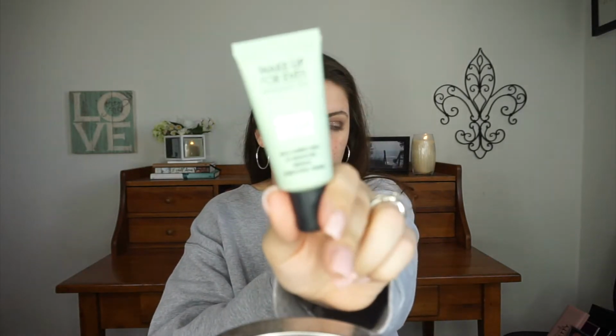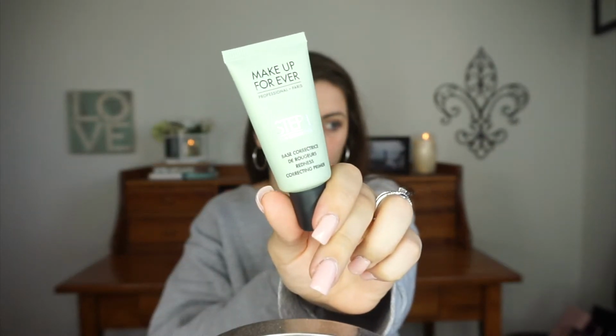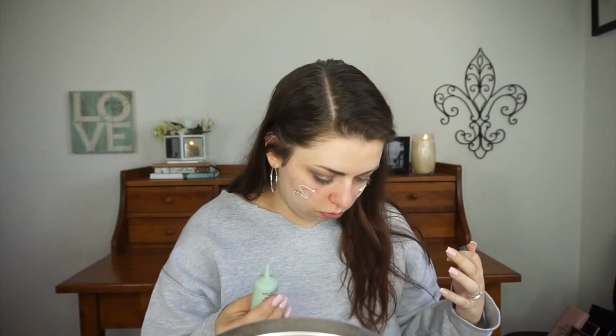All right, let's go ahead and do the face and then I'll finish up the eyes. I'm gonna first prime with the Makeup Forever Step 1 Skin Equalizer in the redness correcting version. Now I'm using the smoothing version, just where I have some larger pores. I'm gonna use Shape Tape, and if all goes well, this is all I'm gonna use. We're gonna see how much coverage I need today. I swear it's always different. Dry sponge, because I'm way too lazy to go and wet it. Is this a little light for me? Did I get a tan?